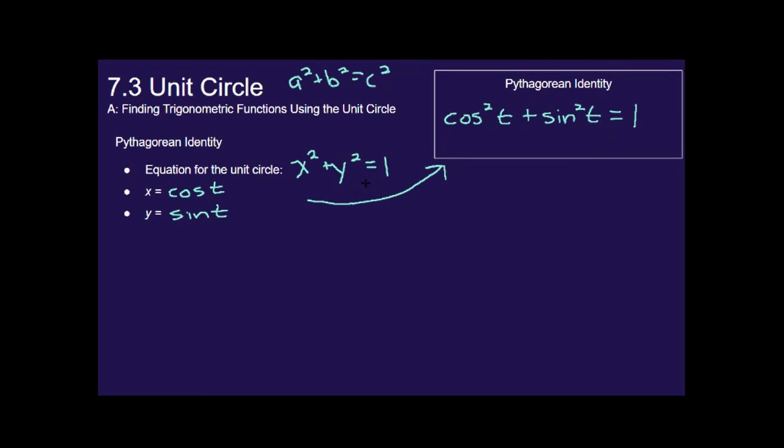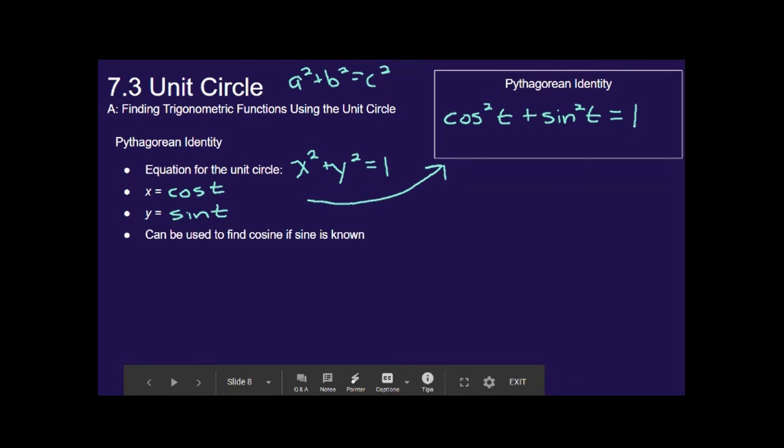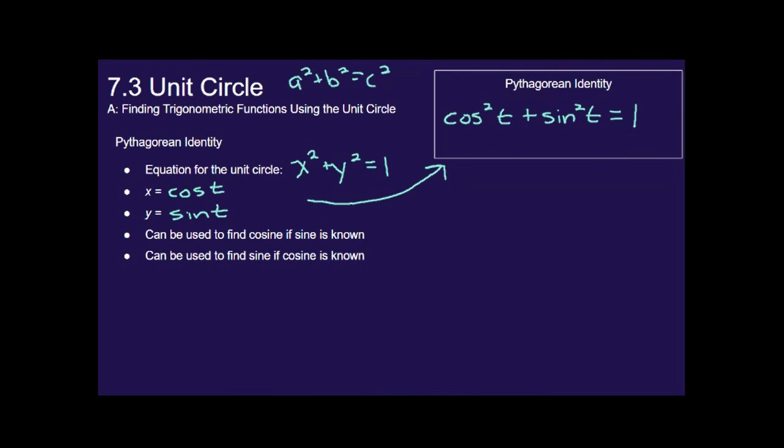Now, if you remember, when we're solving equations like this, getting our values of x and y, they will yield two solutions, a positive and a negative, because when you take a square root of something, you have to take the positive and the negative. So why do we use this if it's going to give us two solutions? One thing we can do is use this to find the cosine if the sine is known, and also to find the sine if the cosine is known. But we still have that problem of two solutions. More information is needed to choose the correct solution.